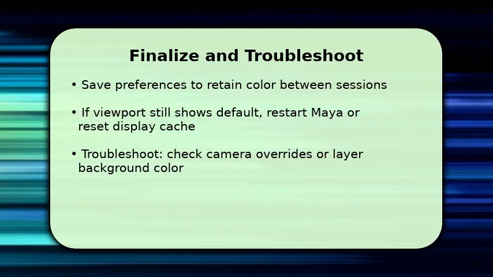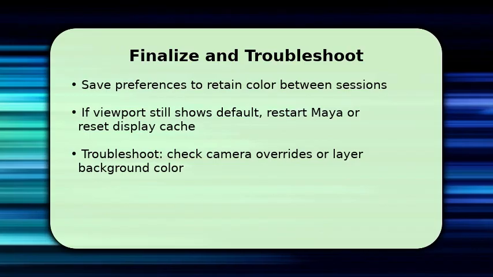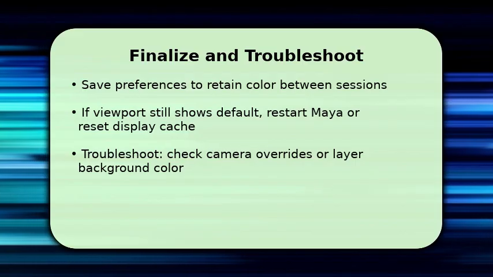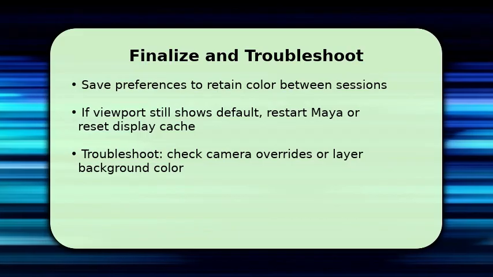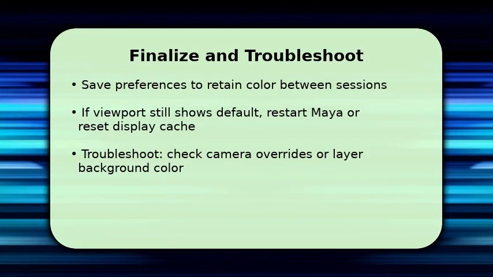If the viewport stubbornly stays at the default, restart Maya and clear the viewport/display cache because some changes require a UI refresh. Make sure you also inspect camera or display layer overrides that can independently set background color. If present, remove or update them. This single-path approach is the only reliable way to change the viewport color across Maya consistently.